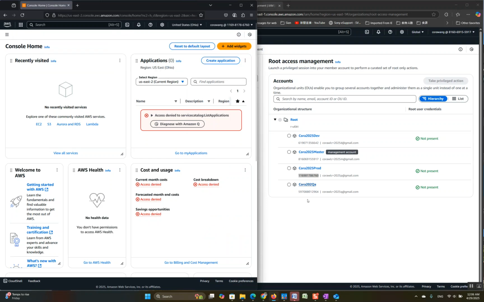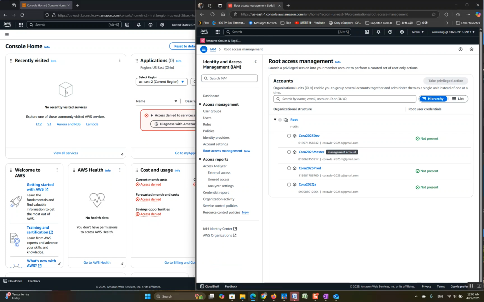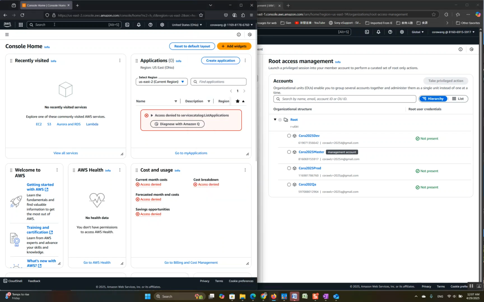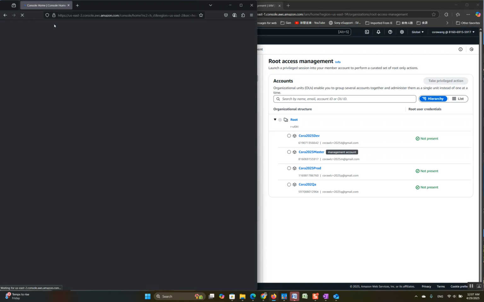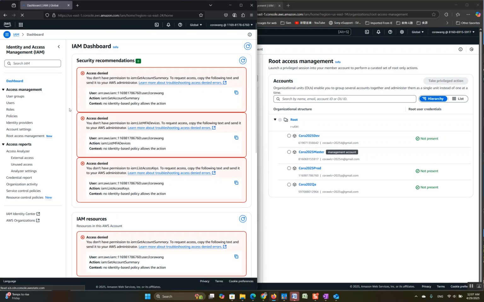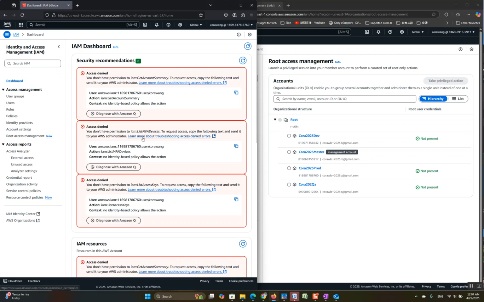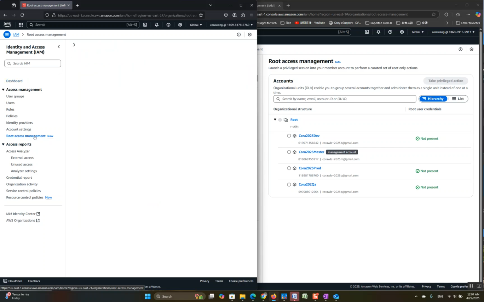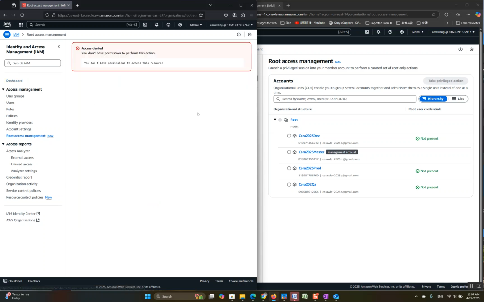Now I'm going to log on. As you can see, this is under IAM. So here I'm going to log in to IAM. But this user ID has zero access, nothing. Can't even read, because I want to see what access I need to give to this user, to give it sufficient policy to access root account management here. So I will stop the video and write the policies and then come back to it.